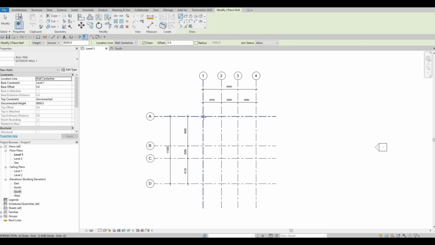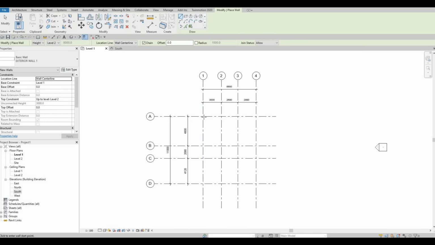I'm going to click A1. But before that, actually, I'm going to press escape. I forgot to put this one to level 2 because we're going to constrain it. So we're basically telling Revit that I want it from level 1, which is 0, up to level 2, which is 3000.